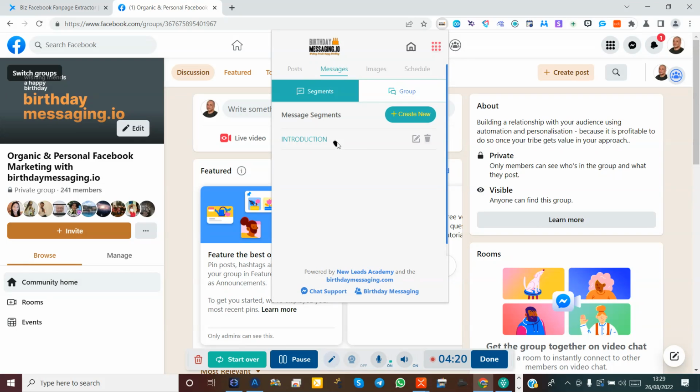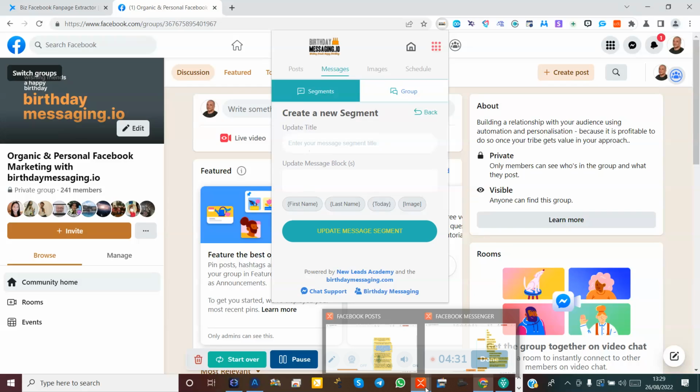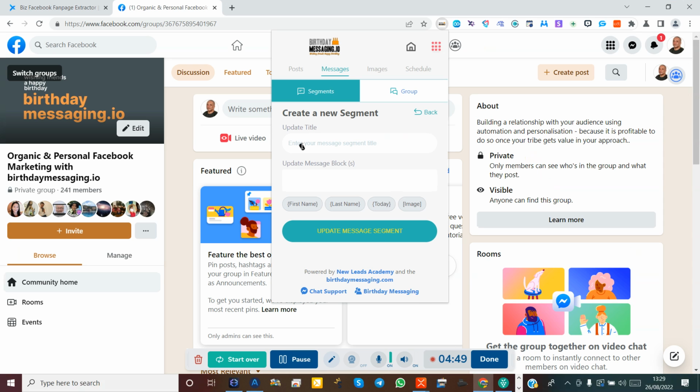The second message segment we may want to set up will be the bulk group. So we just say create new. And if you remember from the chart I indicated, we can call this birthday greetings 1. If I do a simple cut and paste here, this is where you can draw inspiration. So I just call that birthday greetings 1.